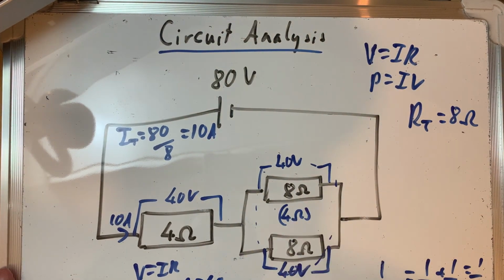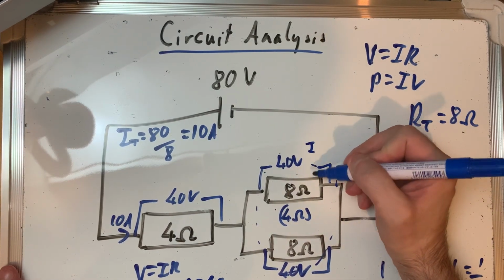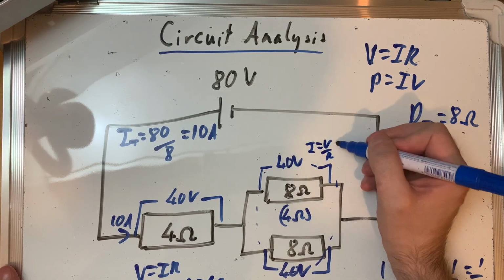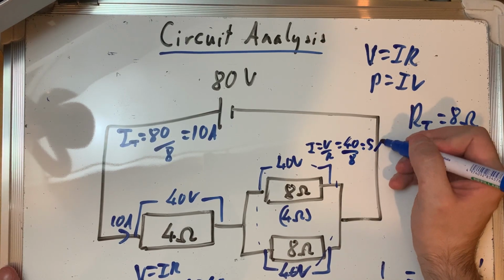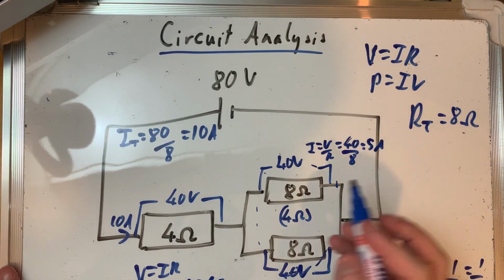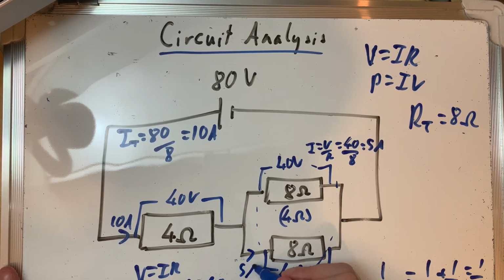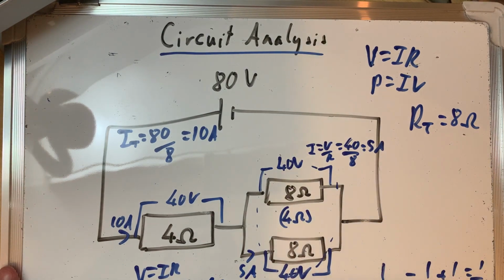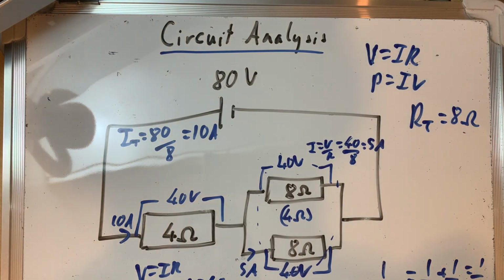I'm doing very well. We can get the current for this one. We could get it as V over R. In fact, let's do that. So the current of this one is its voltage over resistance. So that's 40 over 8. That's 5 amps. We could also have just got that from 10 amps going here, from Kirchhoff's current law. It splits up, so these two must add up to 10, which incidentally means this one must be 5. But because they're symmetrical, we'd know it had to be half-half, only because they both have the same resistance here. So 5 amps. Now we've got all the currents, voltages, resistances.